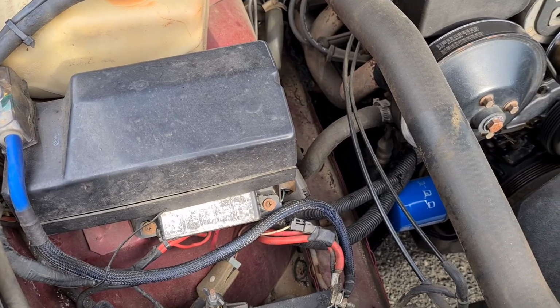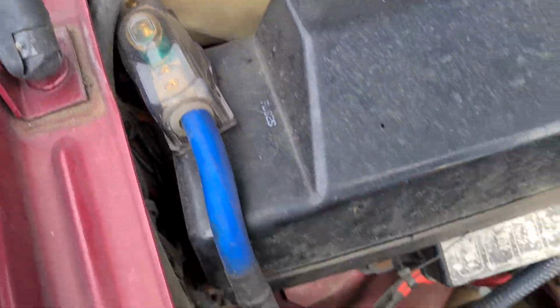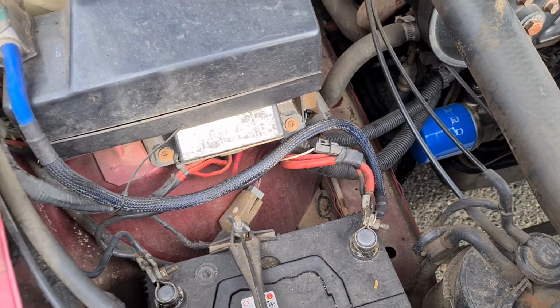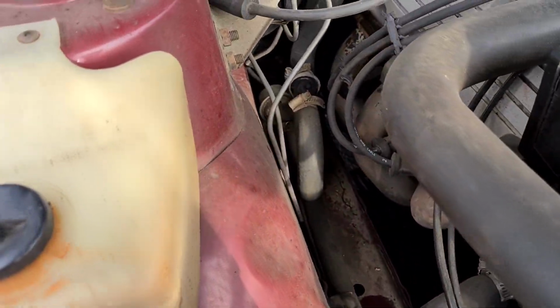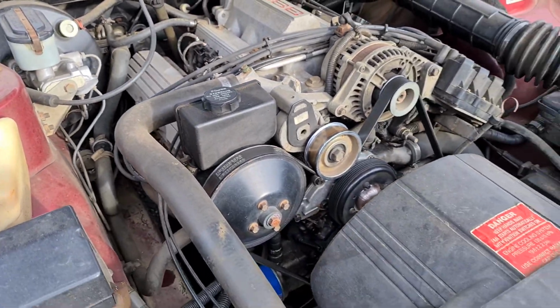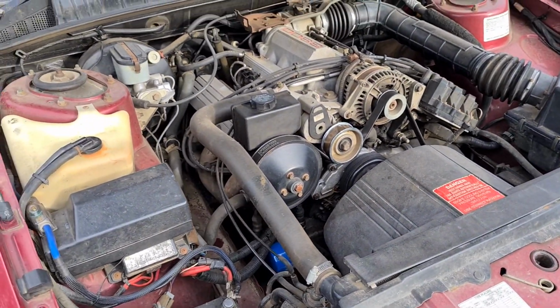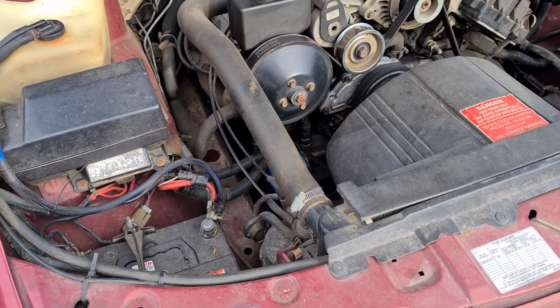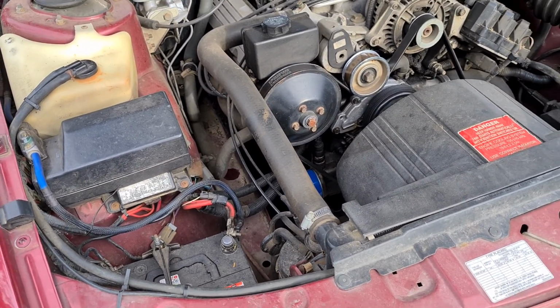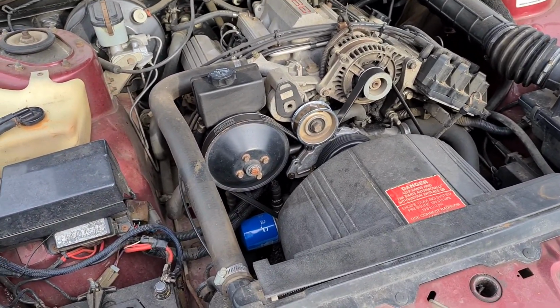What else can I show you around here? That's all your wiring for the big stereo system there, which is pretty standard. She put that in herself. There were 2 people helping. And apart from that, why don't we actually start it up so we can hear what it sounds like. I believe the battery is sort of on its way out, sometimes a little bit flat. We'll see if it starts first go. So give us a sec here.